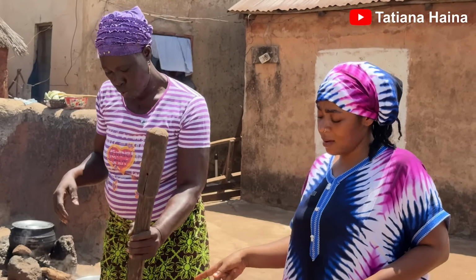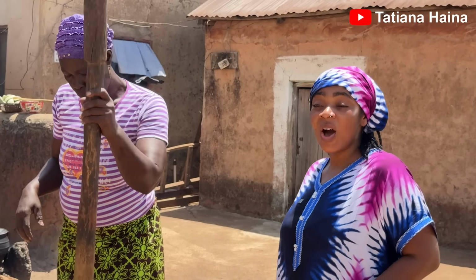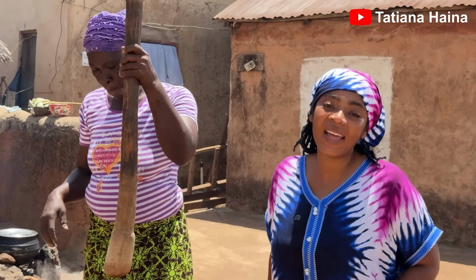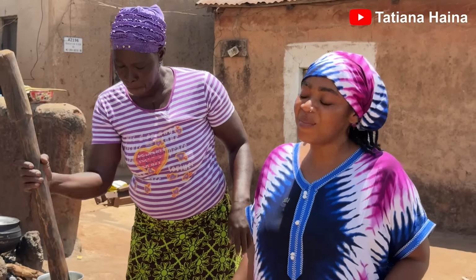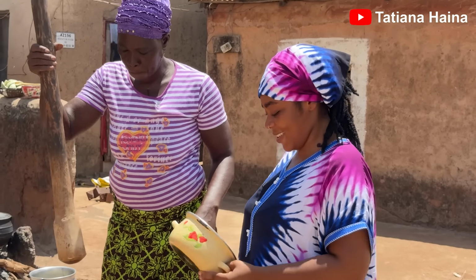It smells like cooked beans. It is really smelly, but I know in Ghana these smelly things, they taste really good. Don't underestimate the aroma that you get from this. That's the aroma.